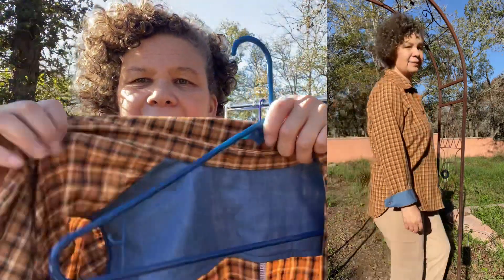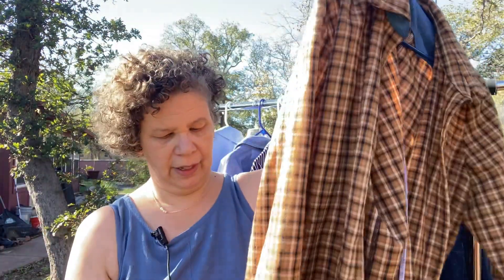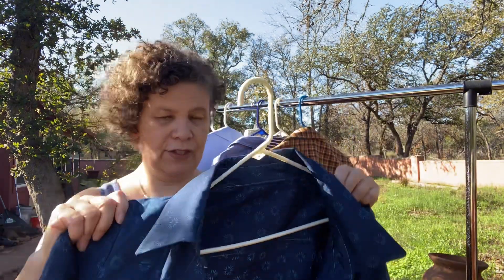Early this fall I did this plaid shirt. I did the inside with a contrasting piece because instead of using interfacing I wanted to see what it would be like to just use fabric as the interfacing — so I used some of this blue fabric, and I think it worked out well; it gives it a really soft feel. I added about two inches to the bottom so I can wear it with slimmer-cut jeans and feel totally cozy.